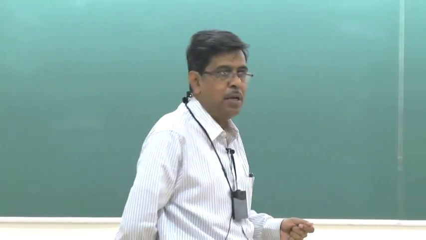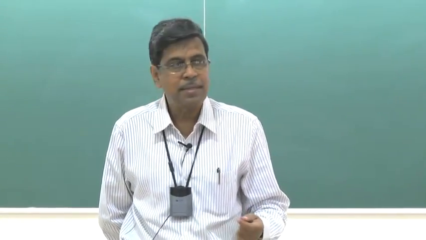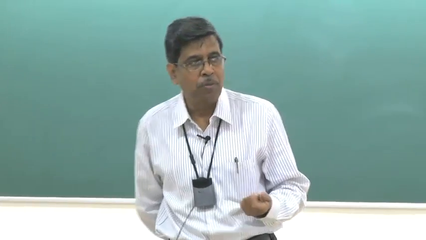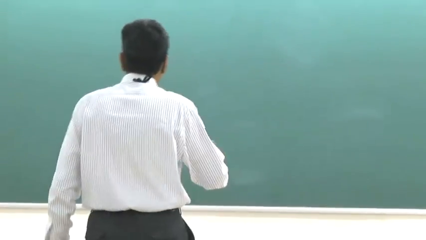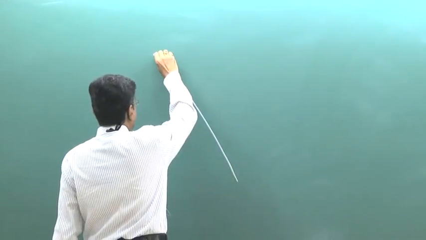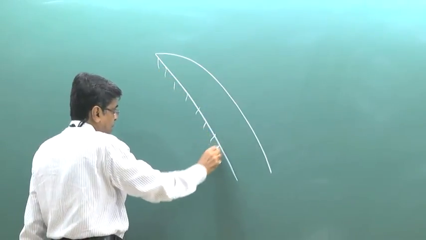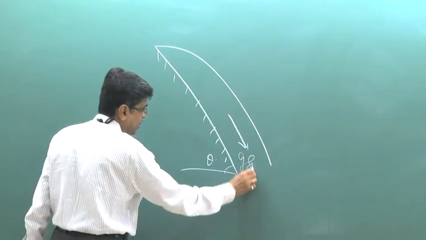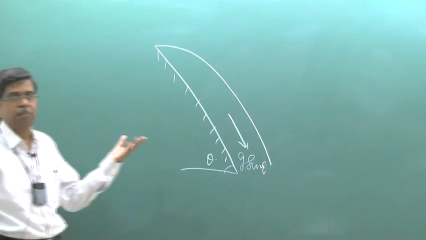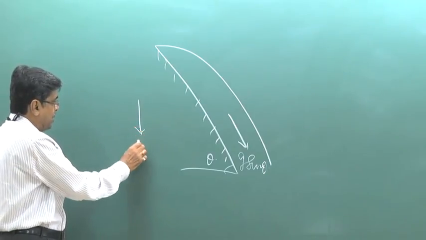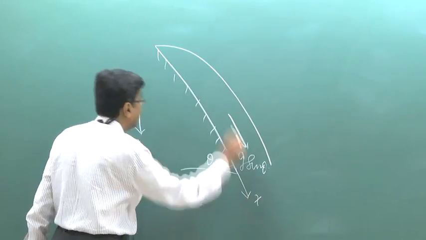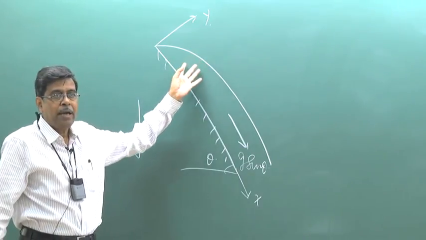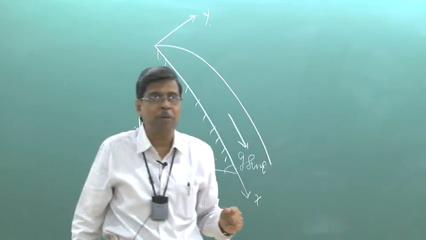Now at the end of the last class, a few questions came up from a few students and I discussed with them, and I want to discuss it en masse. When we discussed the inclined plate, I told you that when the film forms on an inclined plate, the effective gravity is, if the angle with the horizon is theta, g sin theta, so that the entire expression g can be replaced by g sin theta, because of the component of g which acts in this direction, if we take the coordinate system along the plate and in the transverse direction as x and y. So the question came that there is an effective gravity in the y direction, therefore del p del y cannot be made zero from the Navier-Stokes equation.